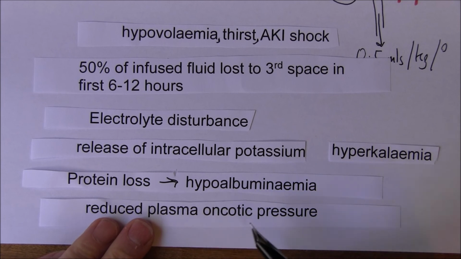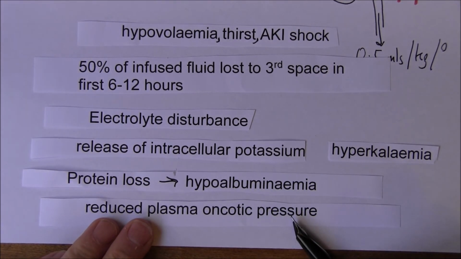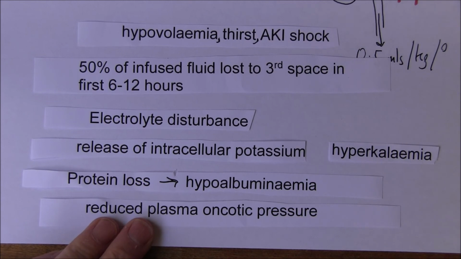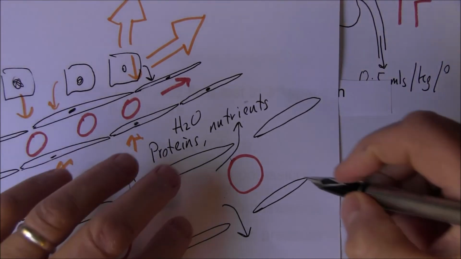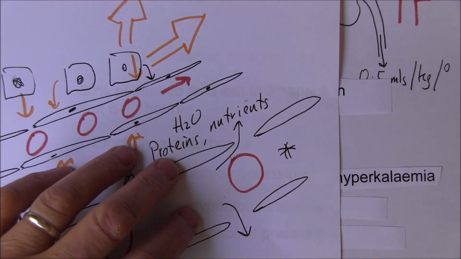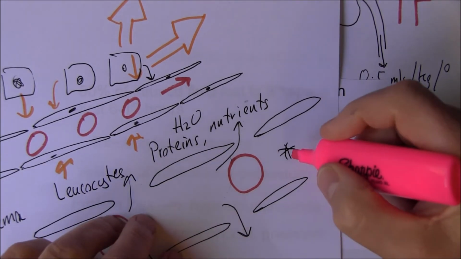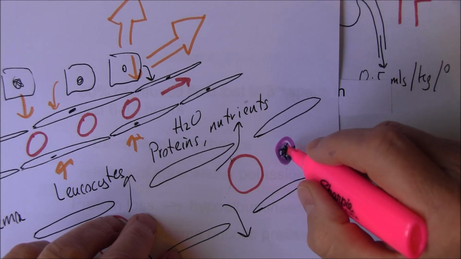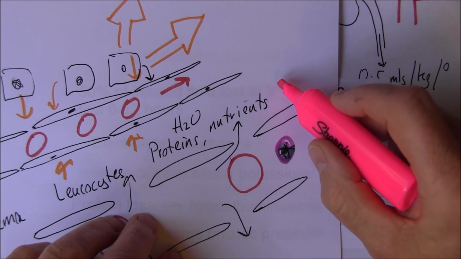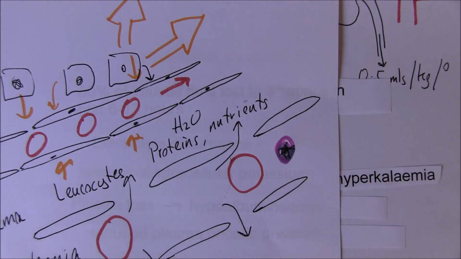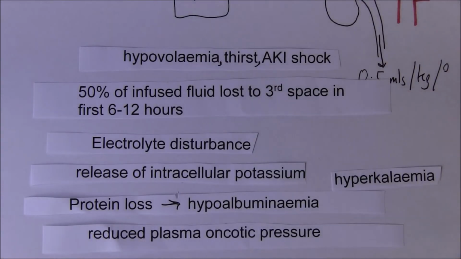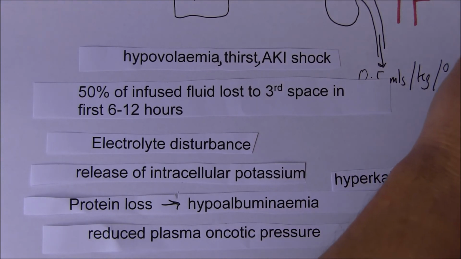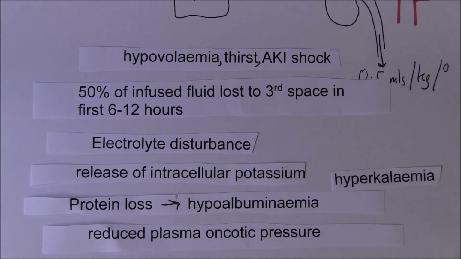But if we have reduced amounts of plasma proteins, what it means is less tissue fluid is reabsorbed. So normally it's the plasma proteins here that are causing the tissue fluid to be reabsorbed. And if we have lower amounts of plasma proteins here, we're going to reduce the oncotic pressure. Less tissue fluid is going to be reabsorbed. Therefore, more fluid is going to be left in the tissues. So again, that contributes to the edema problem in the initial management of burns.